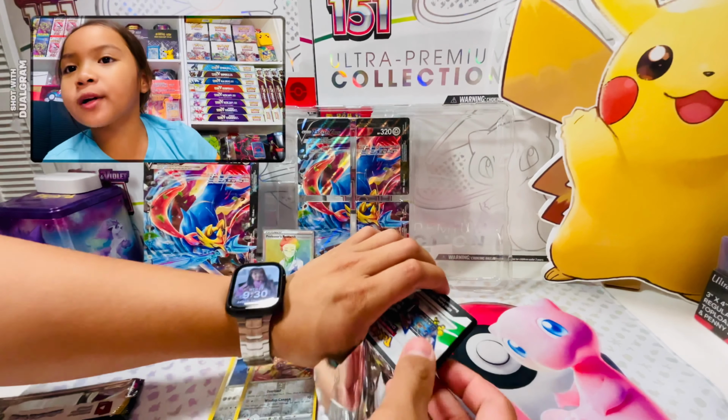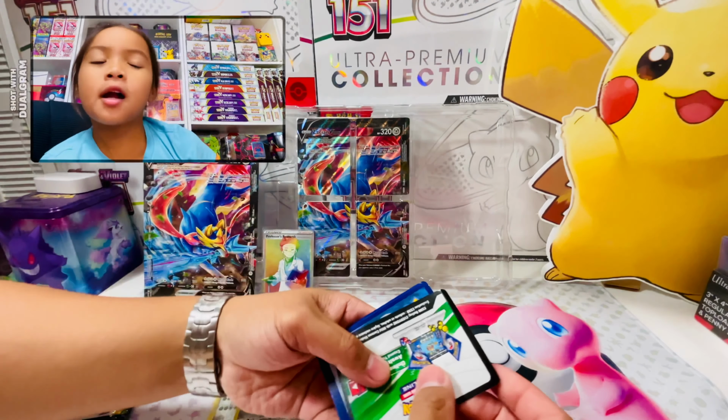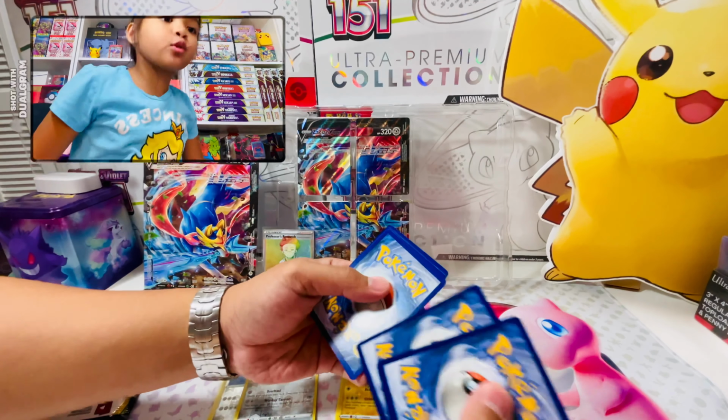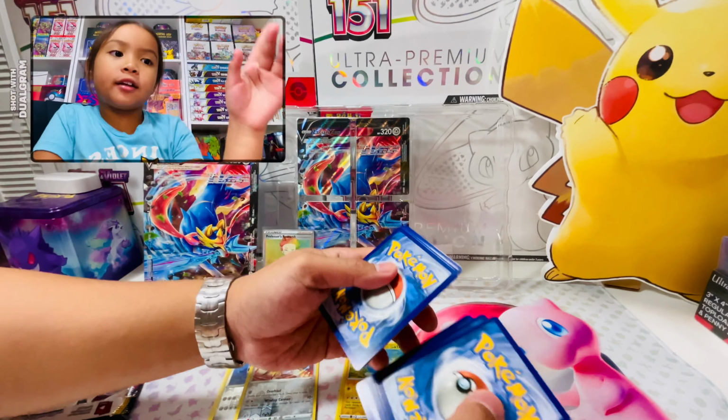That's gonna be four. Lucky a little bit. Code card. One, two, three, four. There. Ooh, the wedding on this card in the back. So we got that energy. We got the Rotom. We got that Flamigo.